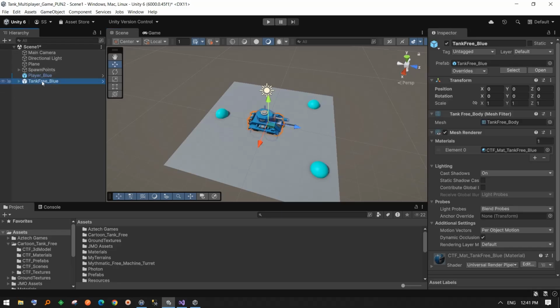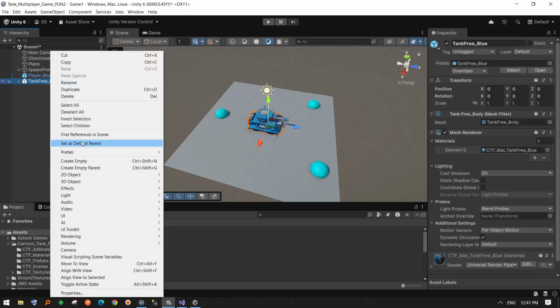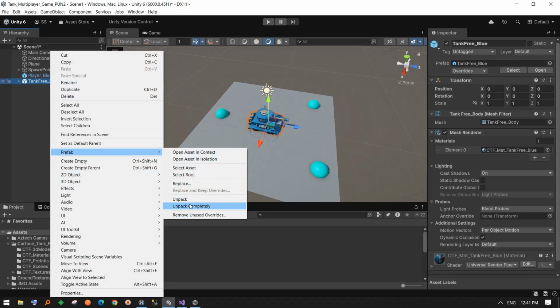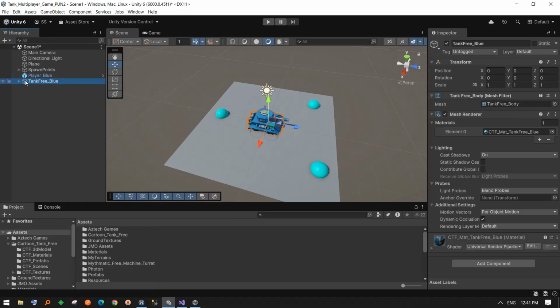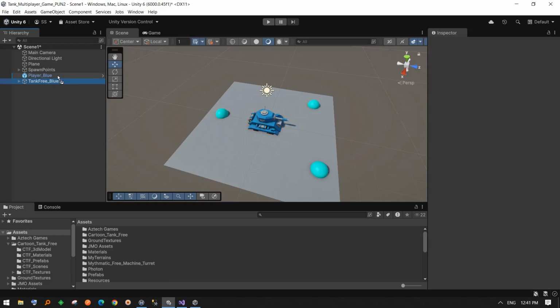By selecting tonic free blue, we go to the prefab menu and choose Unpack Completely to break it out of prefab mode, then place it under player blue.